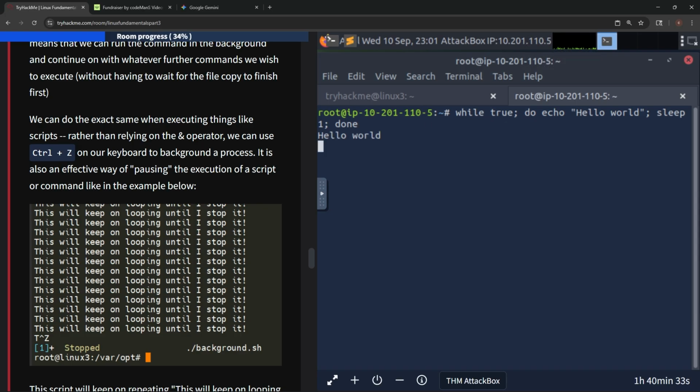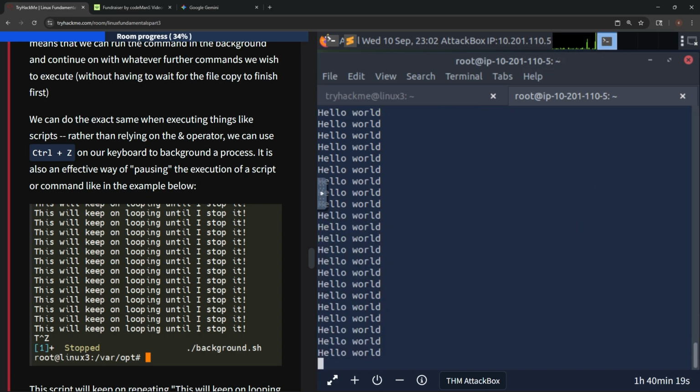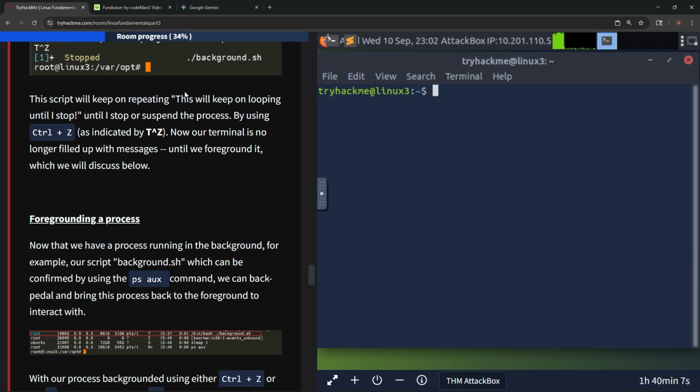All right. So when we press enter, hello world, hello world, hello world, and then when we press Control Z, it stops it like that. Now the thing is, if we don't have sleep one in it, it's going to go forever. If we press Control Z, it's not going to do anything. Look at this. It's going crazy right now. So we got to get rid of this just like that. And that's what happens if you don't have that sleep in there. I just let you know.